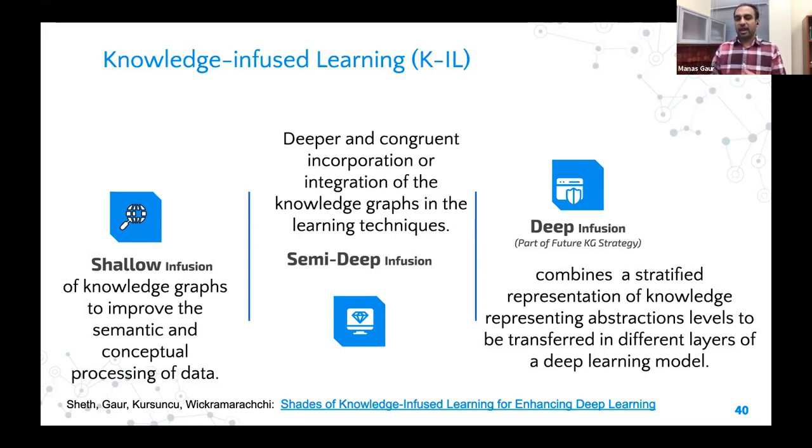And deep infusion is when I have different forms of knowledge, and I know that any deep learning model learns abstraction as you go down the layers. You want to see that these abstractions can also be supported by the abstractions in the real world. So that kind of mapping of the layers again and again is not there in semi-deep. I will try to explain that in the subsequent slides. Semi-deep is a static knowledge, you don't change it. Whereas deep infusion goes into a bigger strategy where you follow the abstractions in real-world knowledge with the deep learning abstractions, and try to see if there is an information loss, and what type and what quantity of information can be added to that deep learning structure.